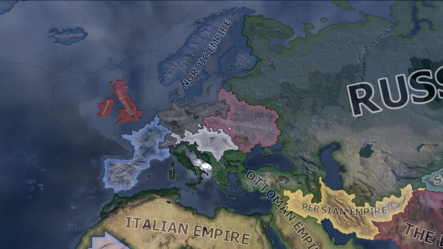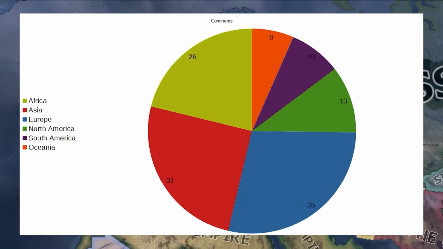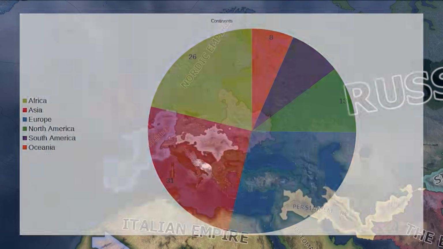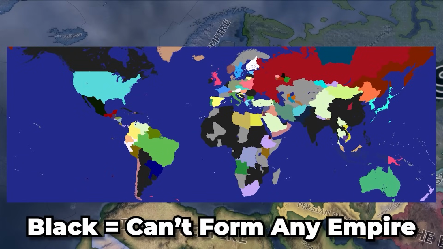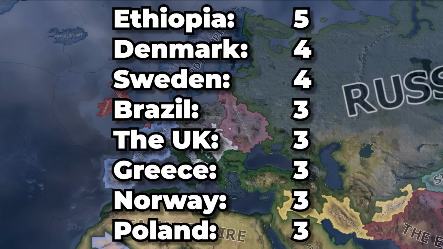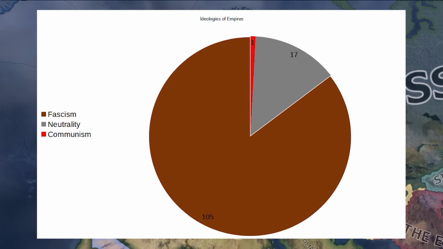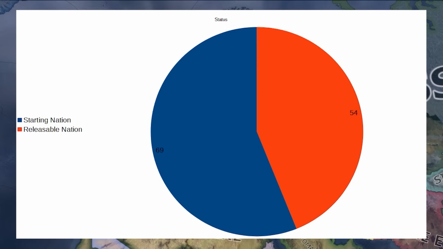But wait, don't go yet. Here's some additional information I decided to gather in the end. These are the numbers of empires in each continent. As you can see, Europe has the most different empires and Asia comes in second. These are all the countries in the game which can form any empire. These are the countries which can form most different empires. Here's the statistics for ideologies of all empires. And this is how many empires are starting nations and how many are releasable nations.